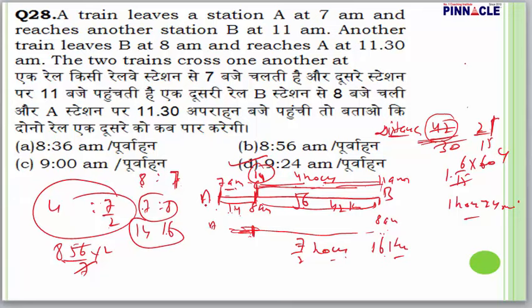Why? So that 7 and 8 can divide 56, instead of taking 100, otherwise it could have gone into a fraction. So in the first 1 hour, train A is only running. That is 14 kilometers gone, the remaining distance would be 42 kilometers after 8 a.m. At what time will they cross one another? 42 divided by the total relative speed, 16 plus 14, that is 30. So 42 divided by 30 would be equal to 1 hour and 24 minutes after 8 a.m. It means 9:24 would be the answer, D.